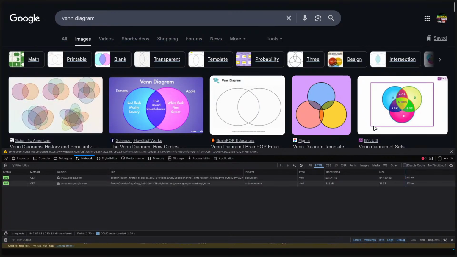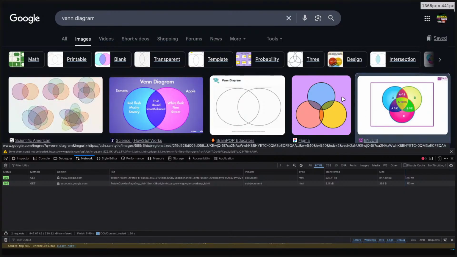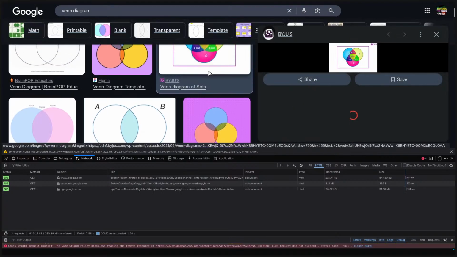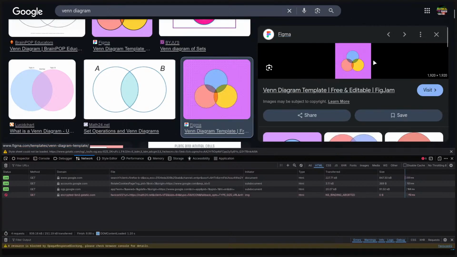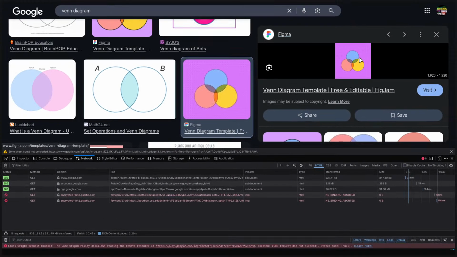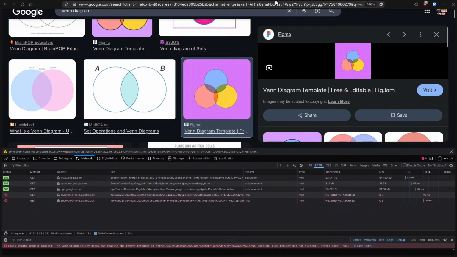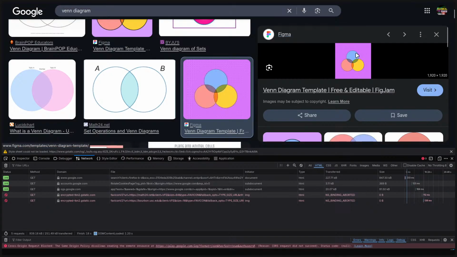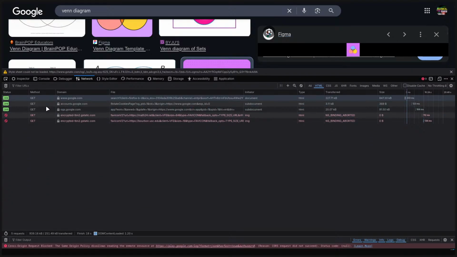Let's take some example, whatever example we want to take. This is the Venn diagram. In the picture, the intersection point in the middle is also remembered. So understand that these are Venn diagrams representing different terms in your query. It is optimizing for those terms. Now, the GET request and the POST request.